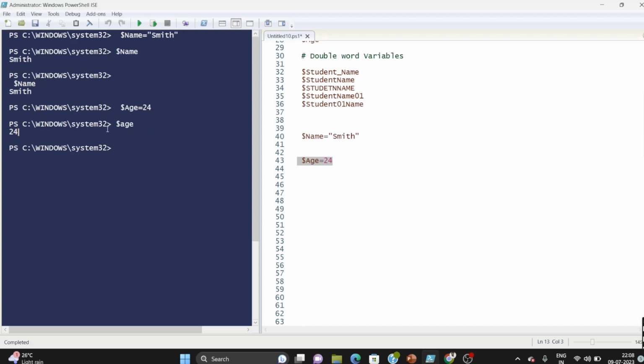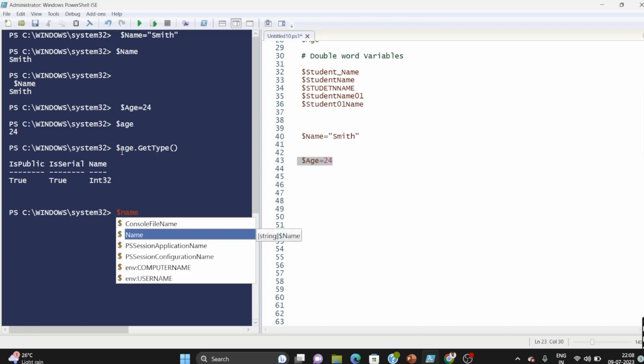You can write your variable in any case to print; it doesn't matter which case you write in, because it's a case-insensitive language. And if you want to see the type of this variable, you can write age.GetType, and now you can see Int32, and the first variable is the name.